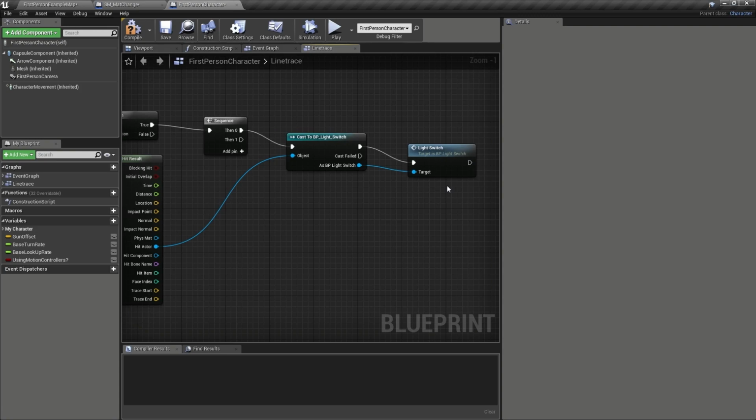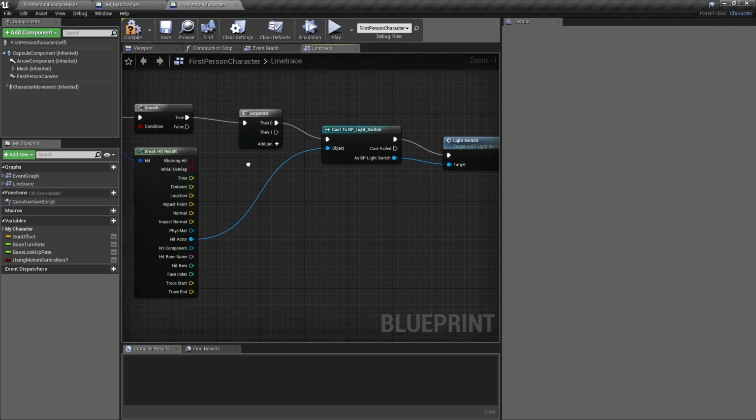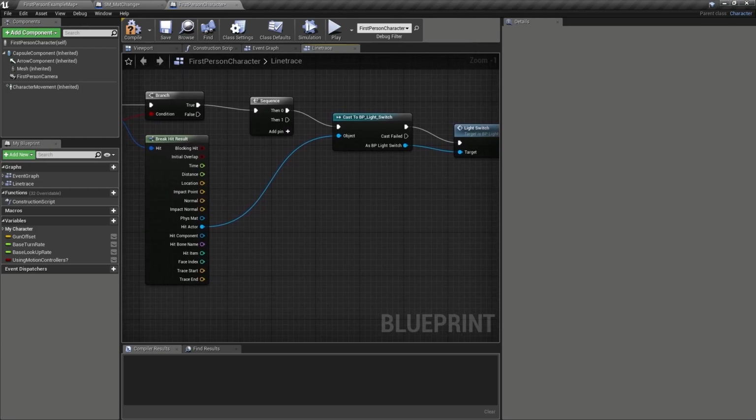We don't want to break that, of course, but at the same time, we don't want to have to create an entirely new flow just for this one blueprint. Sequence nodes then let us run through blueprint code one blueprint after another. If it attempts to run a blueprint but is stopped, it simply moves on to the next in the sequence, which is exactly what we need to do.